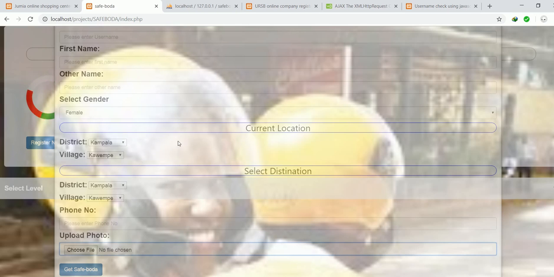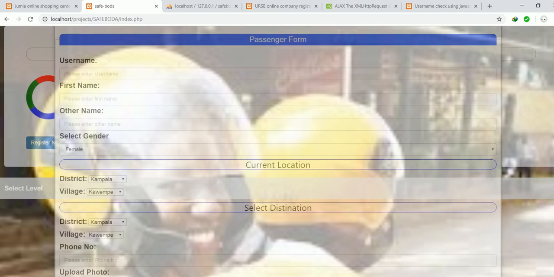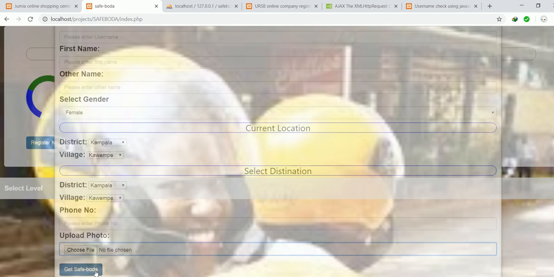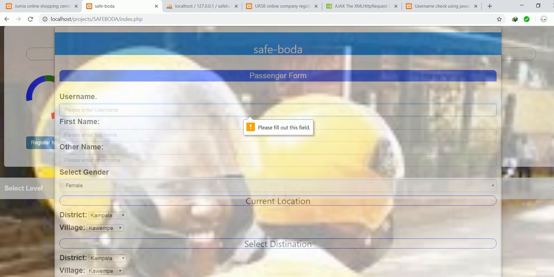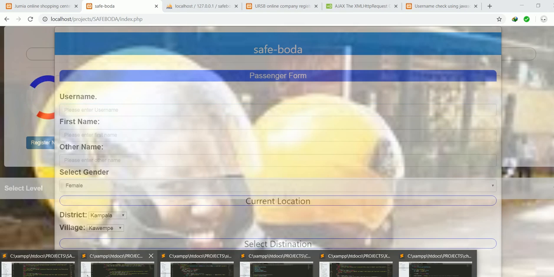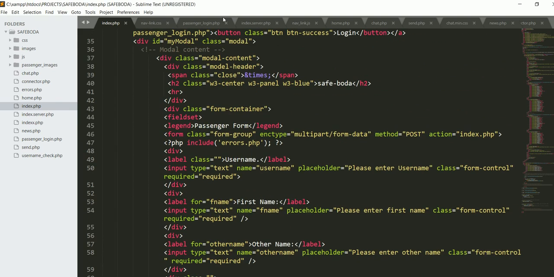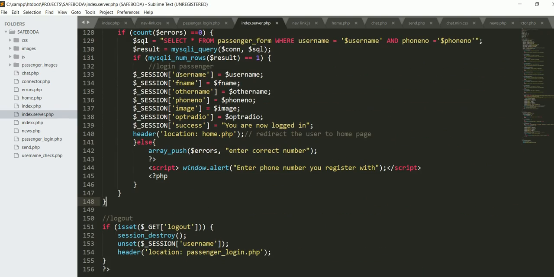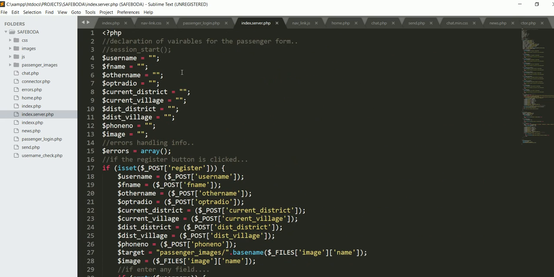If the user fills the form successfully, we expect them to have the information filled. Otherwise, I also put what is known as required. At the same time, if the user gives the information not in the correct way, the PHP also handles their queries, and it can handle the errors for us, just like this in my PHP part of it.